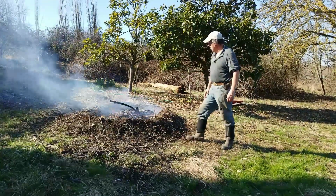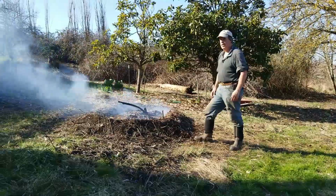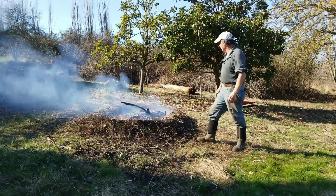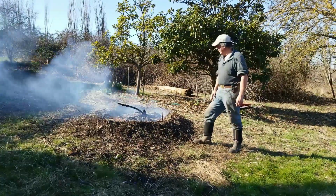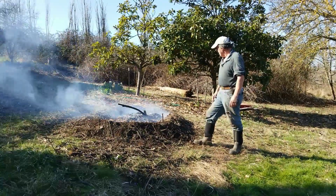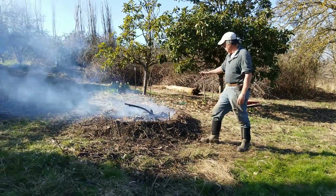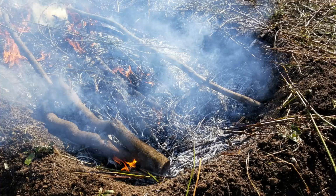Okay, we burned a lot of material here. Just about everything that I had available today that was dry enough to burn and that I could get to the pile in a reasonable manner, we burned, and I didn't fill up the pit. I only got about two-thirds full, and I've got some oversized pieces that haven't completed burning.